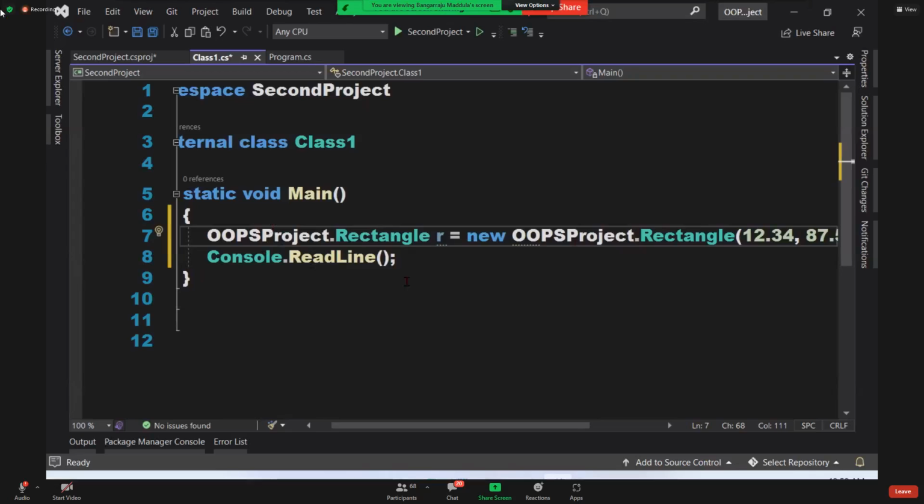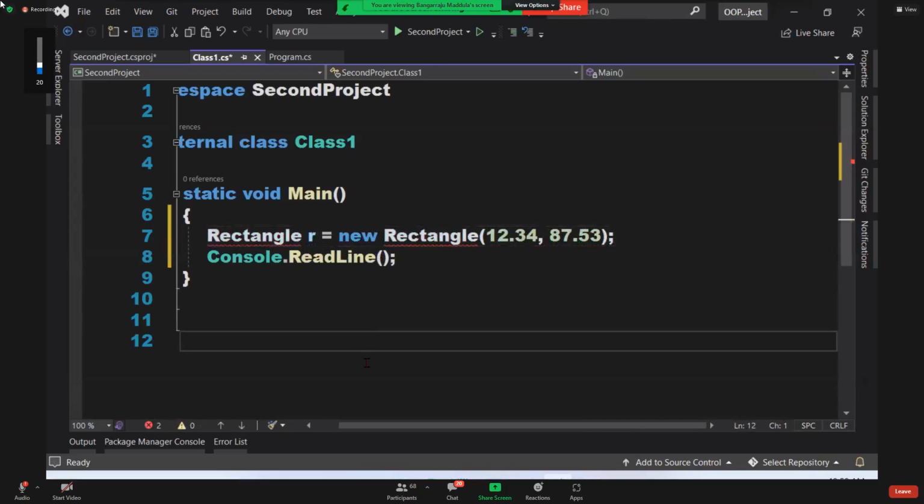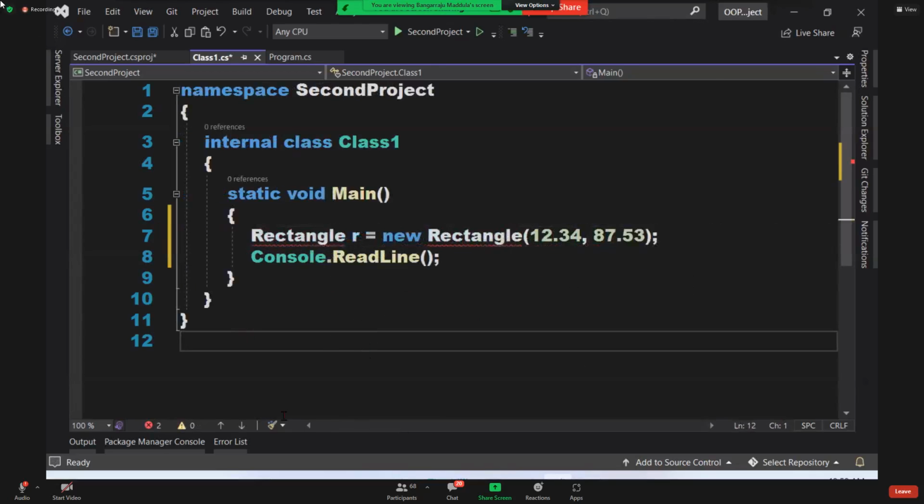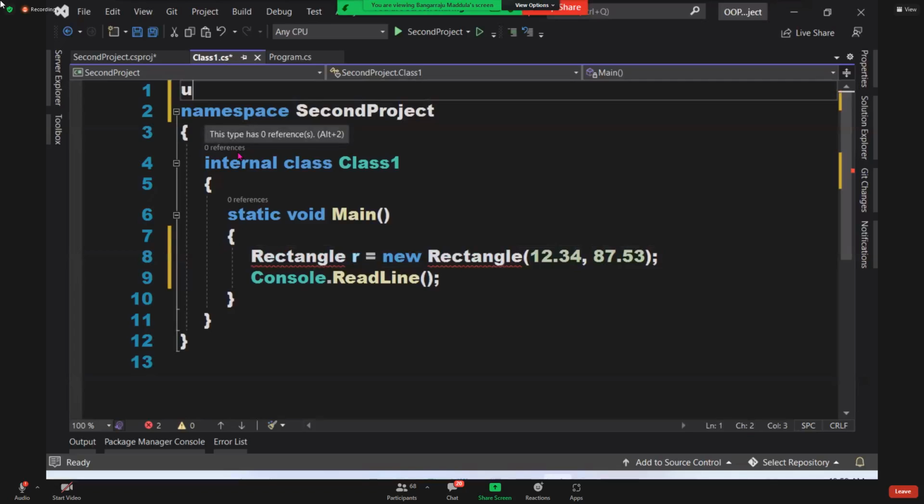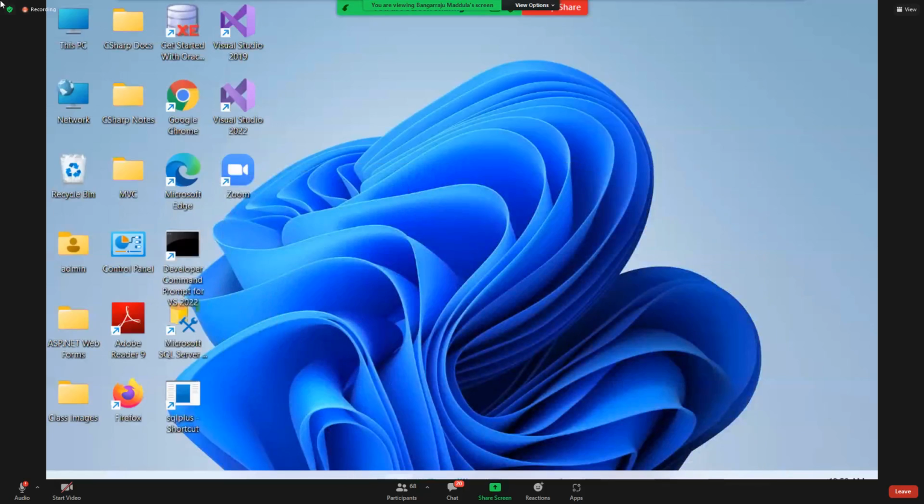Two times I'm writing oops project dot. If I don't write, I get an error, a red line. To overcome this problem, come to the top and write what I already explained to you. Simply write using oops project. So no need to type oops project dot every time now. Import the namespace and we can just directly consume it. Is it clear, all of you?